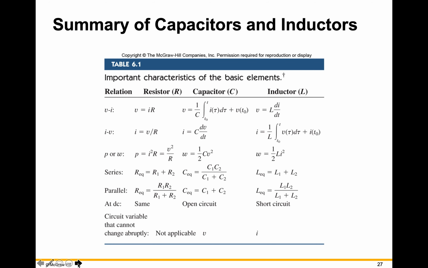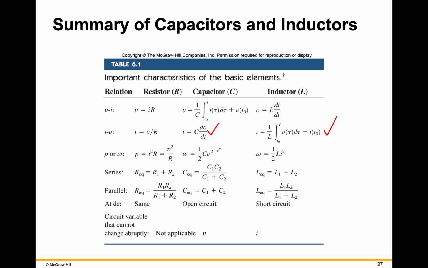All right, so this is a very nice summary chart of capacitors and inductors. It shows you the various relevant formulas that you can use to do the calculations. And so what we're going to focus on when we look at this chapter as far as problems go is the application of the VI relationships for capacitors and inductors. So in other words, if I give you a capacitor voltage, then I would expect you to know how to calculate the capacitor current. If I give you an inductor voltage, you would need to know to apply this formula to calculate the inductor current.